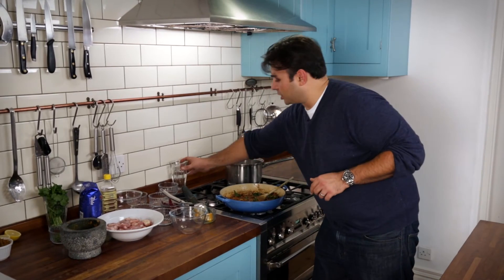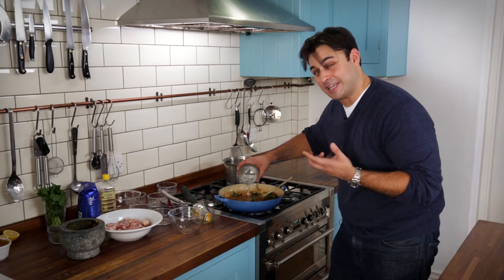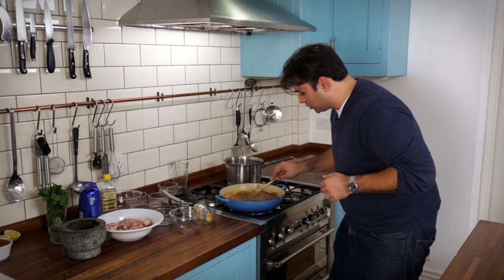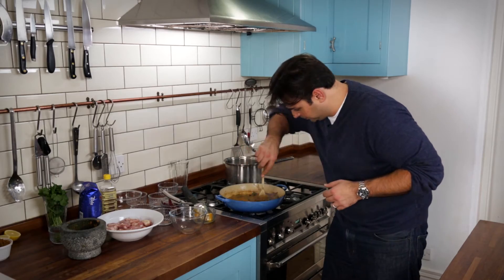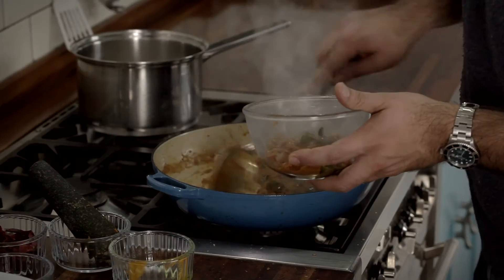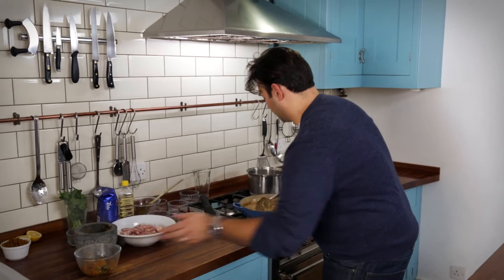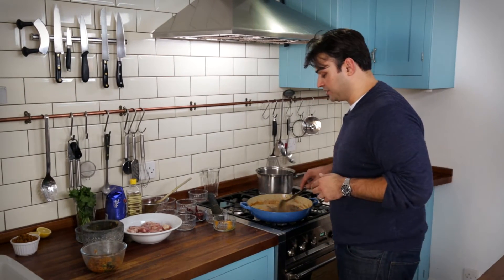Now finally a touch of moisture — I'm just going to add a bit of water to that, but by all means use chicken stock, which will add to the depth of the flavour in that curry, until you get a nice smooth uniform paste again. That's our paste pretty much ready. Now what I'm going to do is set aside half of this — it means the next time you want your perfect chicken curry, you don't have to make that up from scratch again. It's ready to go.